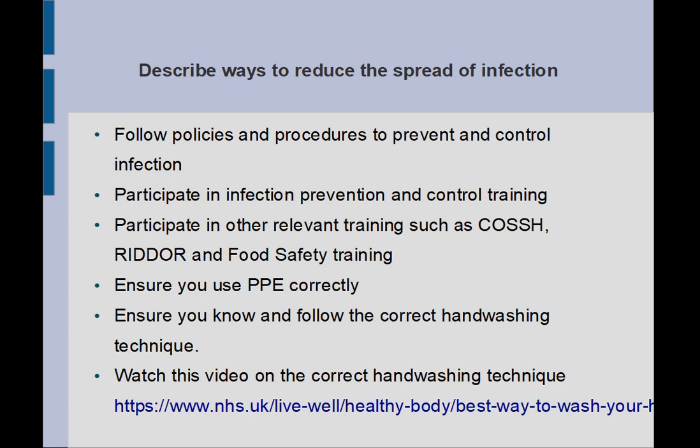And then these ones are related as well. There are a few more, but these are the main ones to my mind that you'd want to know about. I did put down RIDDOR there because of its reporting of injuries, diseases, and dangerous occurrences regulations. So if there was an outbreak of something fairly contagious like measles, then that's the sort of thing that gets reported and tracked.